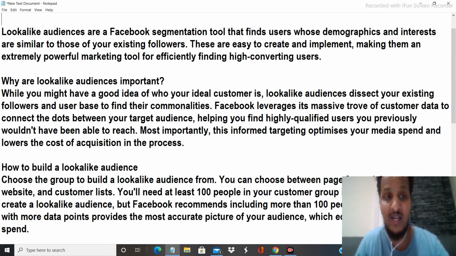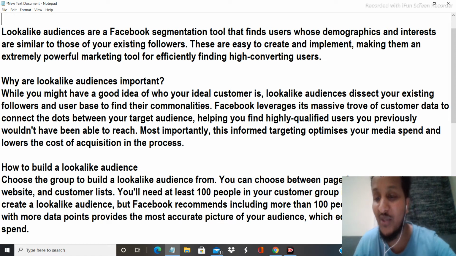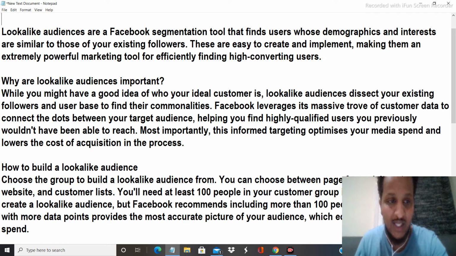Now, the second part is why are lookalike audiences important? While you might have a good idea of who your ideal customer is, lookalike audiences dissect your existing followers and user base to find their commonalities. So Facebook leverages its massive trove of customers' data to connect the dots between your targeted audience, helping you find highly qualified users you previously wouldn't have been able to reach.